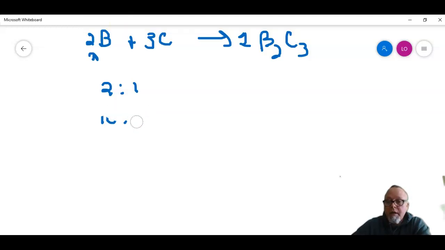So if we take that away, what happens if I was talking about the ratio between bread and cheese? The coefficient for bread is 2. The coefficient of cheese is 3. So I have a 2 to 3 ratio. This is a little bit harder. So if I had, let's say, 4 pieces of bread, how many pieces of cheese do I need to be able to make enough sandwiches? Well, again, I do the same thing: 4 times 3 is 12, divided by 2 is 6. I would need 6 pieces of cheese.